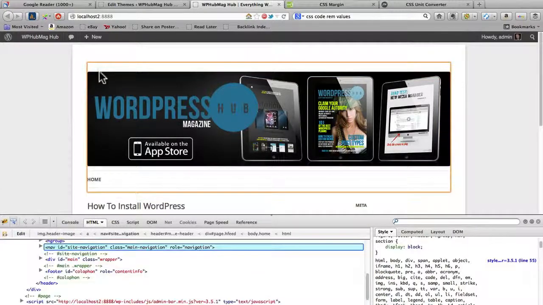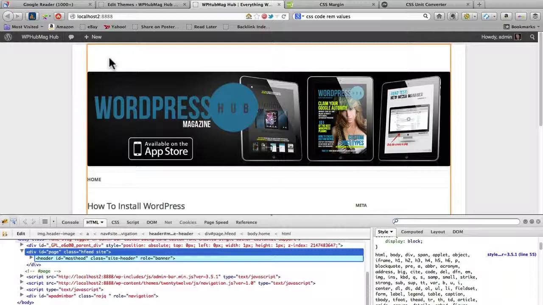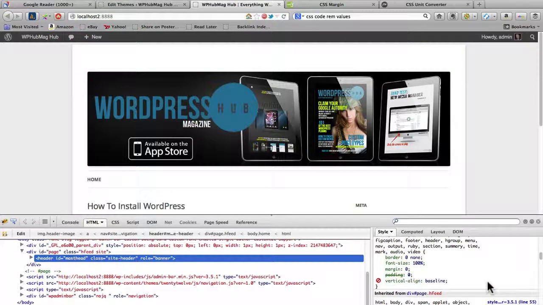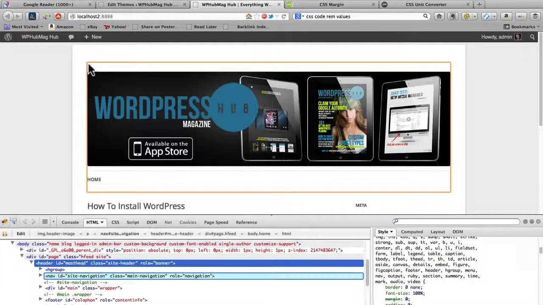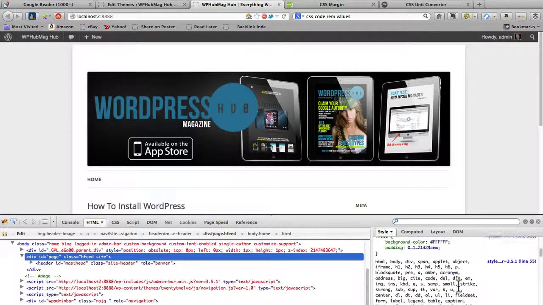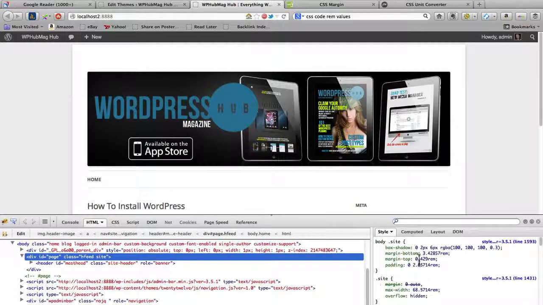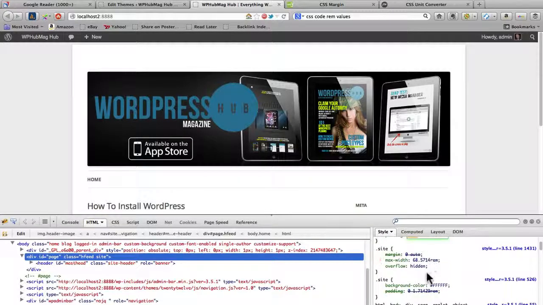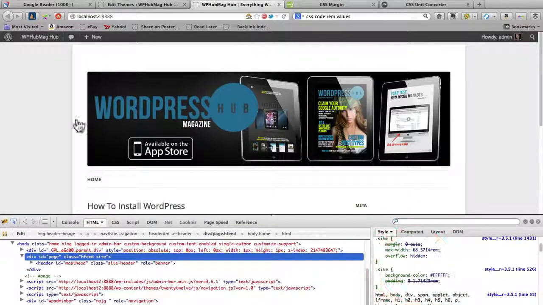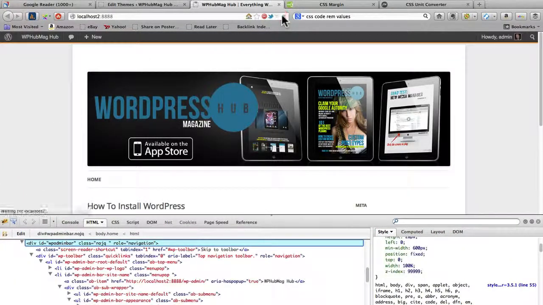Header. Where is it? Let's find the right section here. And if I look at top, what's that going to do for me? No, that's where I already was. That's the side padding. So I do want to edit that, but I want to fix this space up here first. I'm pretty sure it was... Let me just check again. Let me just refresh this.